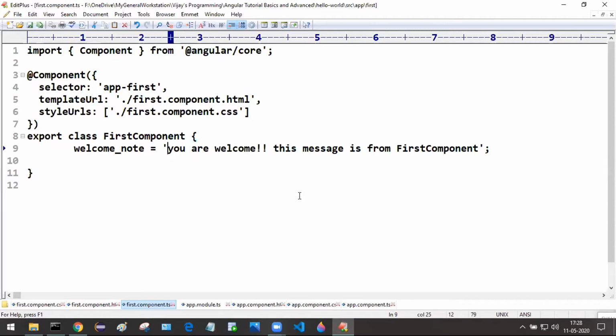I'm removing this colon, single quote, in the file app dot first dot component dot ts. Intentionally making this change, that is making a syntax error. While you save this, go to the command prompt.